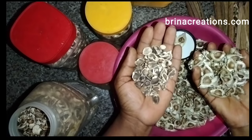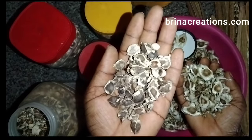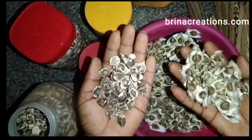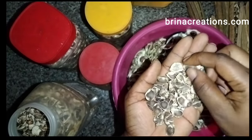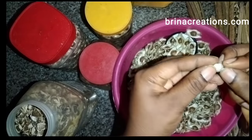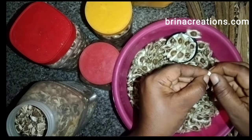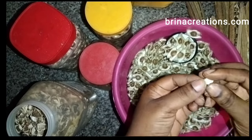In front of my compound — see the difference. The one on the right is still very young and tender, still has a lot of extra body around the seeds, while on the left the seeds have mostly fallen off. I was desperate when I bought that one from the market because moringa is scarce during dry season and Harmattan. A mudu can go for 700, 800, or 500 naira normally, but during dry season it can go for 1,500 to 2,000 naira per mudu. In Abuja, a mudu is about seven to nine milk cups.